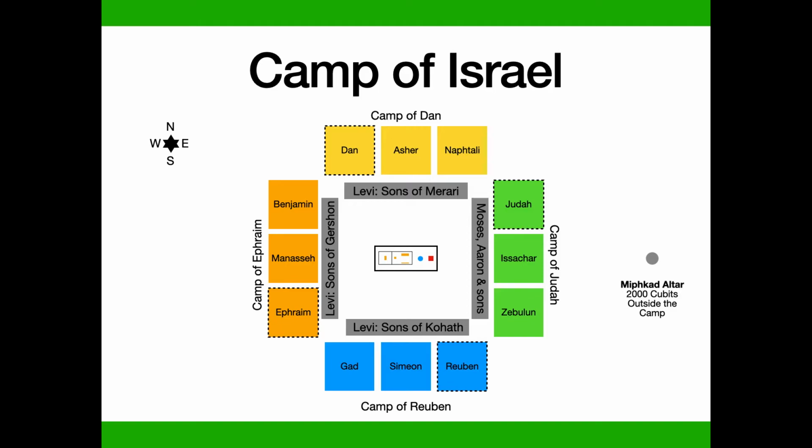All right. And I think it's an interesting tidbit. Notice where each of these tribes end up in modern times. So the camp of Ephraim, who's Ephraim? It's kind of the Gentile nations. We have the Americas, Ephraim, Manasseh, Benjamin. We're over here in the west. The camp of Dan, Asher, Naphtali, those are the lost tribes. They get taken and scattered.